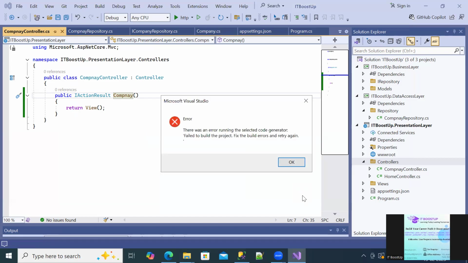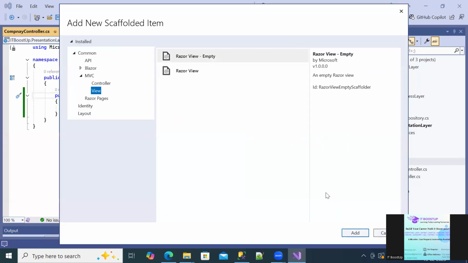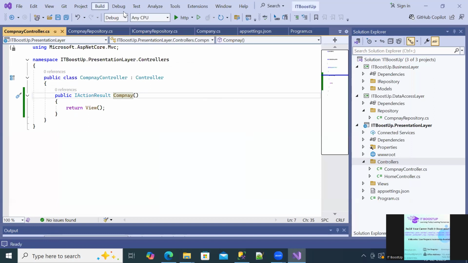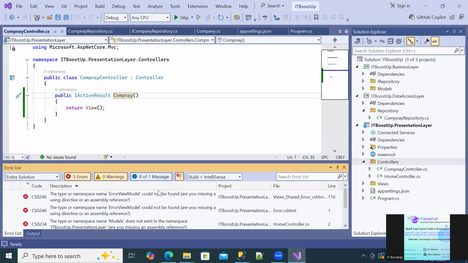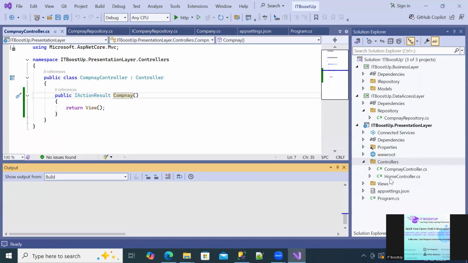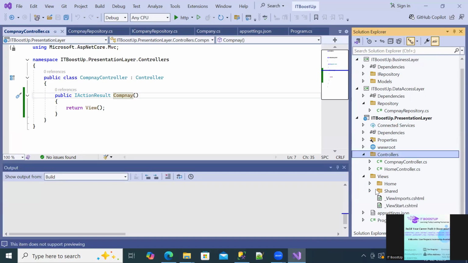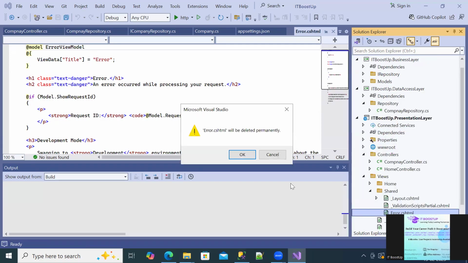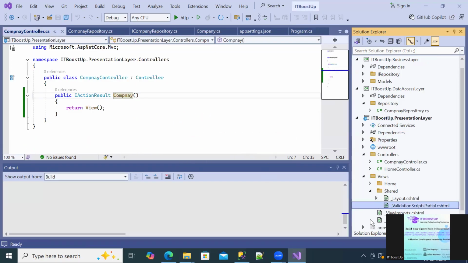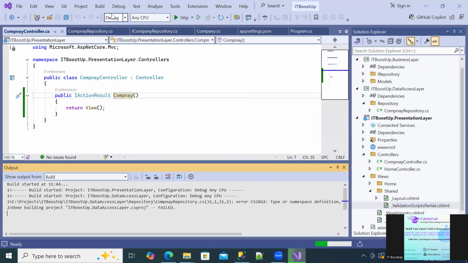I don't know, the project has some issues. Let me compile the project first, in case we are receiving errors. Okay, so we have deleted the model folder. The respective views we need to remove, that is the error view model. Wherever we are displaying the error view model, we need to remove those stub areas. Again, you can compile.